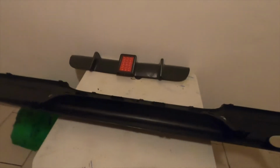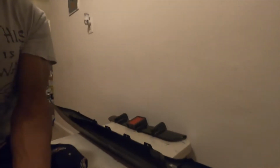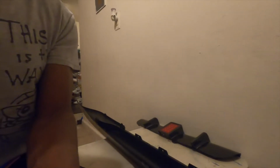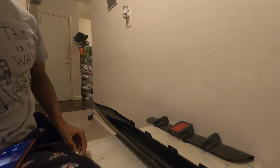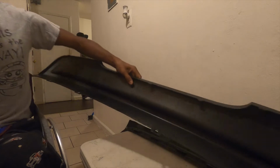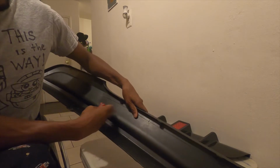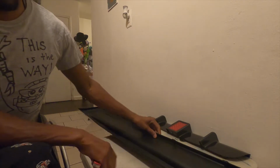Alright, so find the best way to mount up this camera so you guys can watch and see everything. Cut this, but we'll figure out how we're gonna do it. So, first thing I'm gonna do, I'm gonna trim it. I have a line in here, but we're just gonna trim it small. We're not gonna make it as big, so at least if we do make a mistake, I got material to still work with.